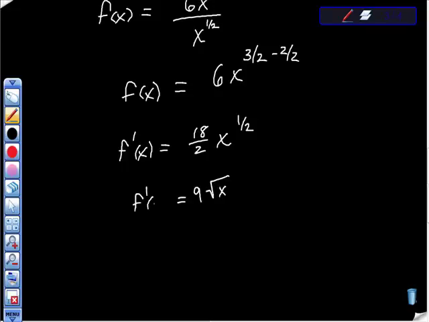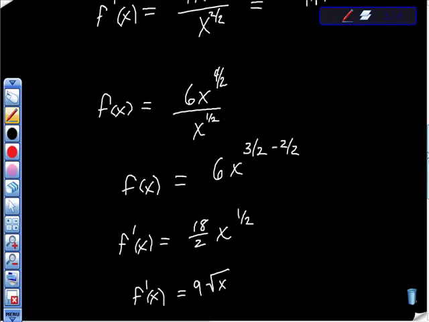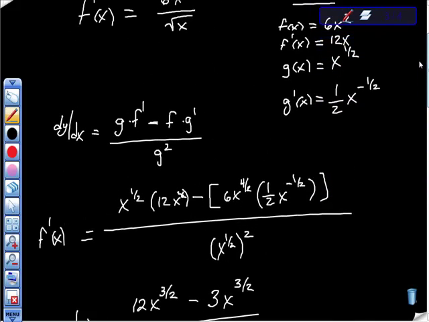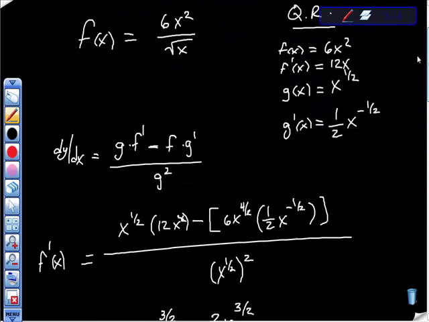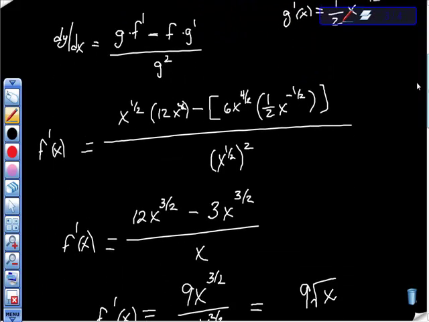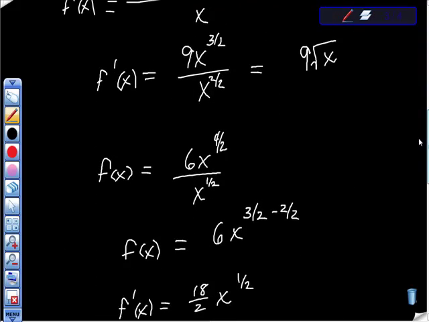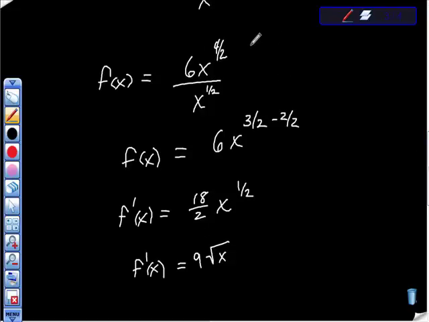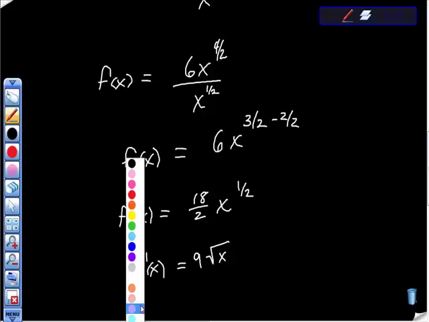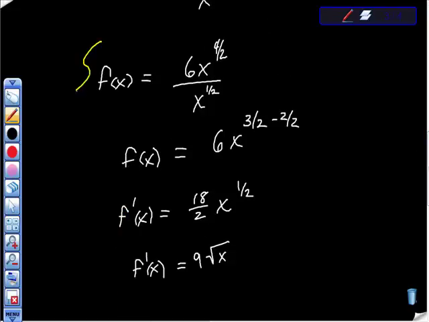So this person's argument was that she could do this using quotient rule, and I don't disagree. You can definitely do it, but look at all that work we went through to get there. I feel like it was a ton of work when we could have simplified first. So what we might take from all of this is to make sure that you take a quick look and see if something can be simplified into an easier form.